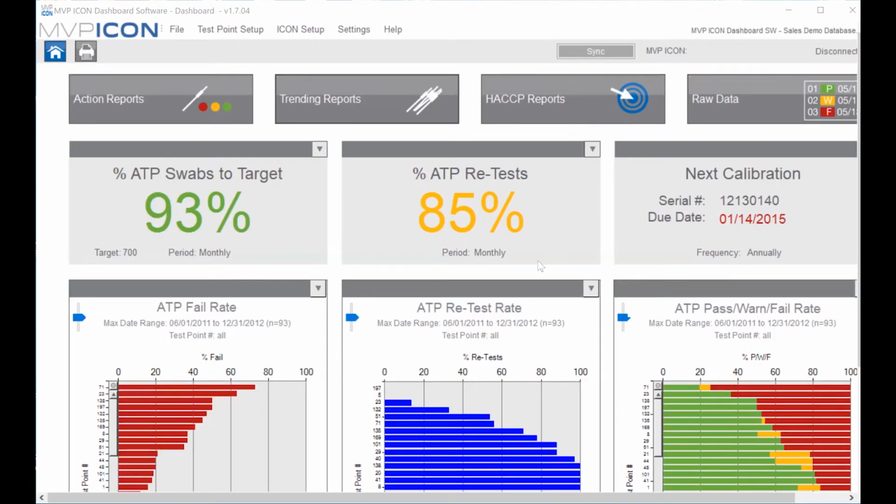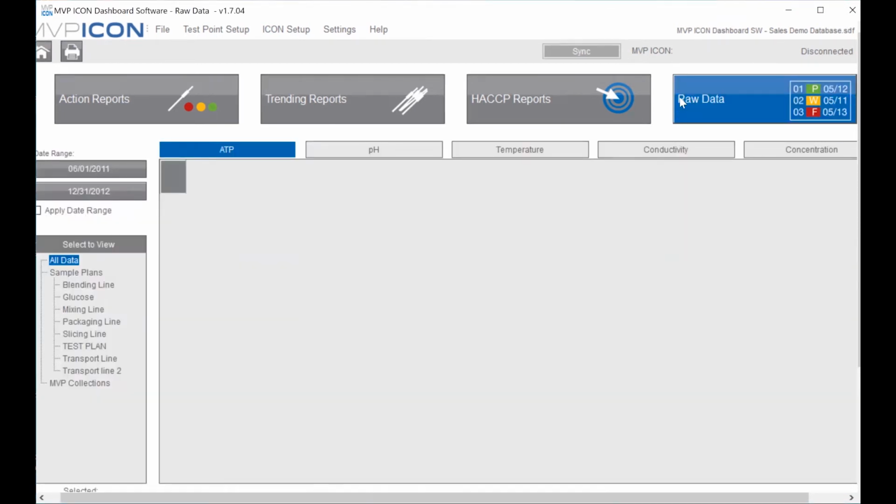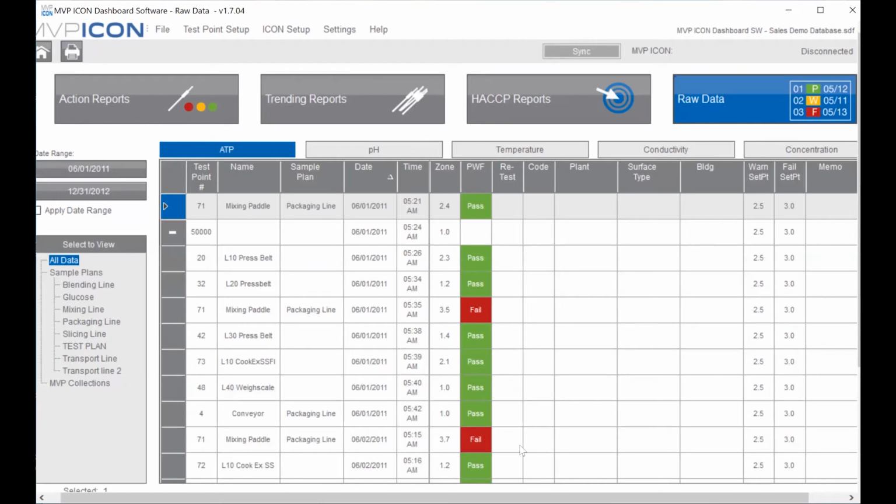So now we're going to talk about the software that comes with the MVP Icon. When you receive the instrument, you will download the software and you will come over here to this section where it says raw data. This is the area where you're going to load in your sample sites.